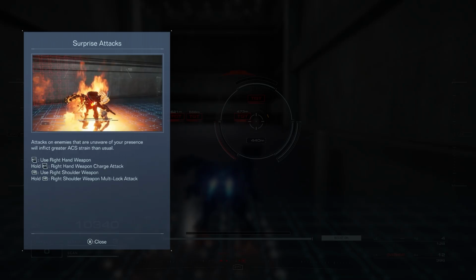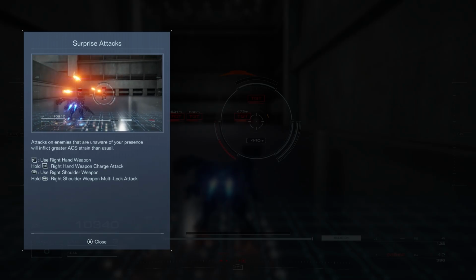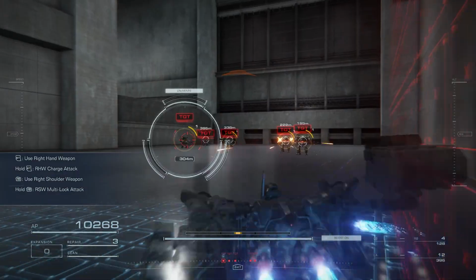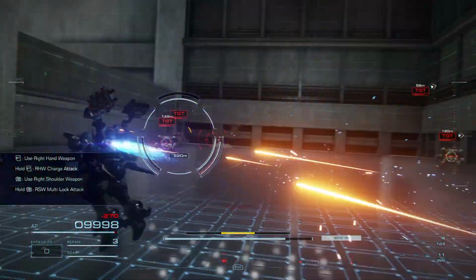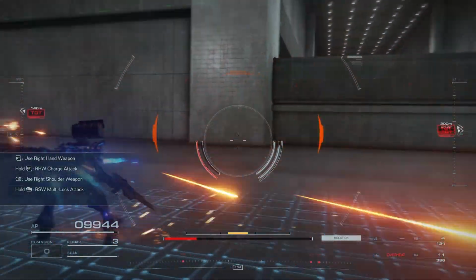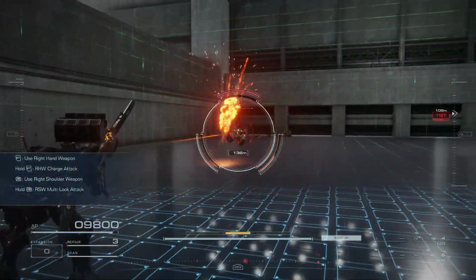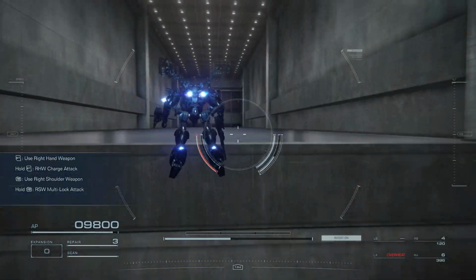And unaware enemies, essentially sneaking up on an enemy, very similar to Monster Hunter Wilds right now, for those of you who play that. You have sneak attacks, essentially what this is as well. So multi-lock here, and kaboom, and boom, and boom. Very easy.